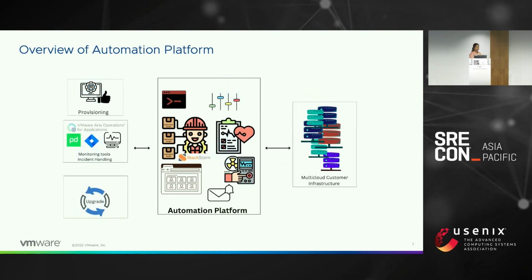So this is how we do it. We stand in the middle of the customer infrastructure and the infrastructure services that VMware provides for multi-cloud customer environments. And we hook into these systems like observability tools like Wavefront, PagerDuty for on-call, and Jira for incident creation, and health metrics, upgrade systems that we have built in-house, and the provisioning systems. So we hook into these data sources, read the data from all of these things, and then run automations accordingly.